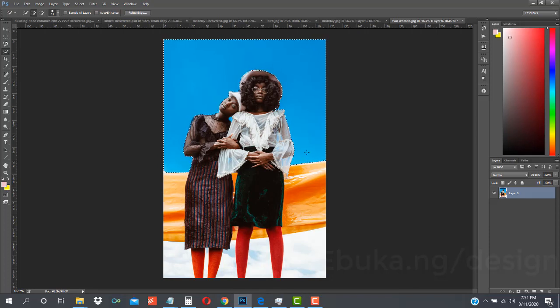So how does this work? The quick selection tool selects colors that are about the same, colors surrounding the color you click. For instance, if it's blue, it's going to select colors that are closer to blue, like the blue spectrum. So you could just click and drag and then start selecting around. When you notice colors that are a lot different, it just makes selections around them, just moves around them. So that's how this works.